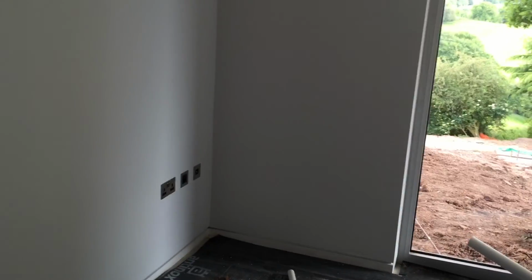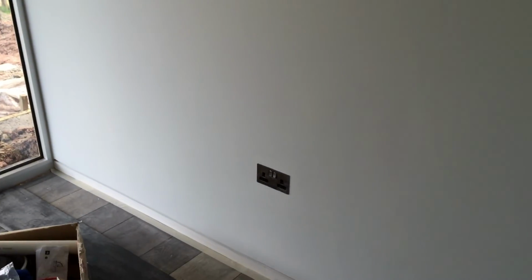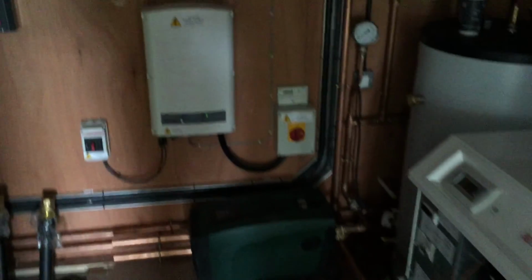The other rooms though are starting to look cool. The gym, I think in terms of painting, is broadly finished. It's really nice, to be honest. I mean, you don't really probably get a sense of it on the camera, but it does look really crisp. Really crisp, really nicely done. The plant room has now got more crap in it. I don't know what the green thing is. It's all kind of wearing away now.